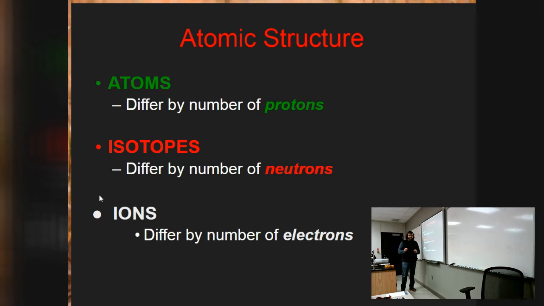Atoms can become more stable when they bond with other atoms. We'll talk about bonding in a later chapter, but they can become more stable by gaining or losing electrons. They keep the number of protons the same. That's not a nuclear reaction. We're just changing the number of electrons. So they can gain or lose electrons to become more stable when they bond with something else, and we call those ions.